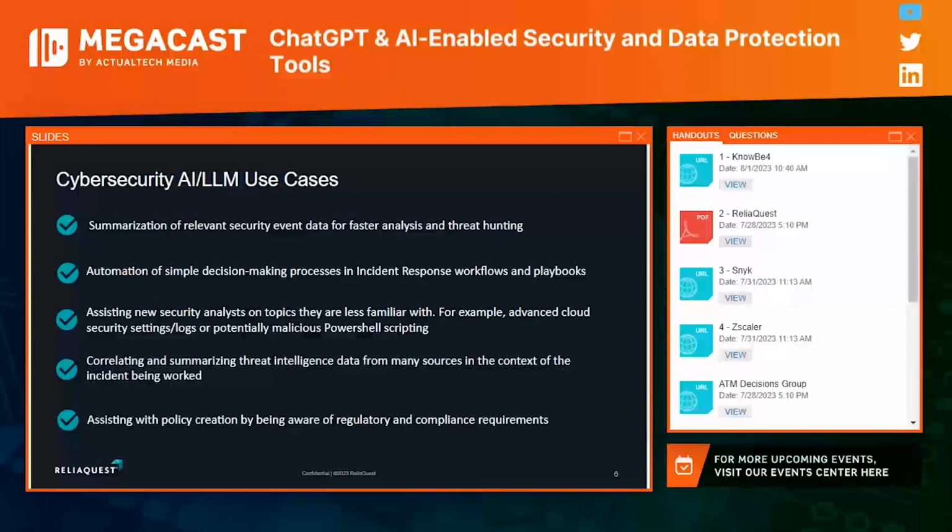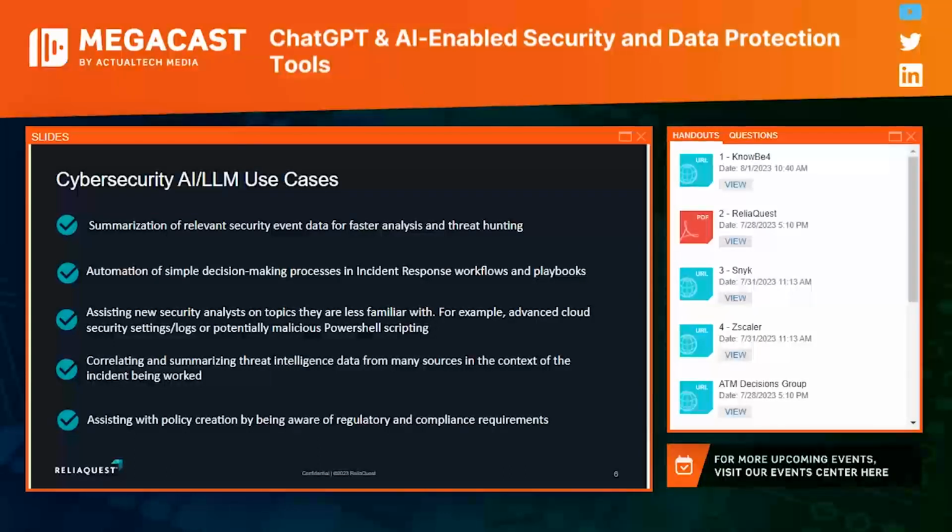We talked a little bit about the workflows and playbooks, but automating those simple decision-making processes. If you have alerts that are very heavily IR focused, maybe it's a ransomware case, yeah, it's probably not going to automate end-to-end for that. But when you talk about low events, medium events, things like that, maybe port scan rules or malware not cleaned events from your endpoint detection, those are fairly straightforward from an IR process that we could probably automate and save a lot of time, freeing up your analysts to work on those more important things.